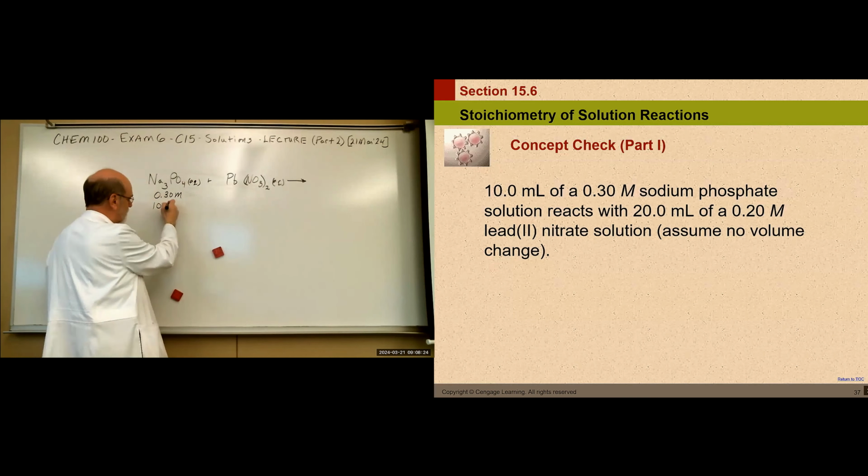Cations across the top, anions down the left-hand side, and we find the intersection of the two to determine if a combination of a positive and a negative ion will produce a soluble compound or a precipitate. So how do we determine the precipitate here? Well, we treat it as a double replacement reaction.